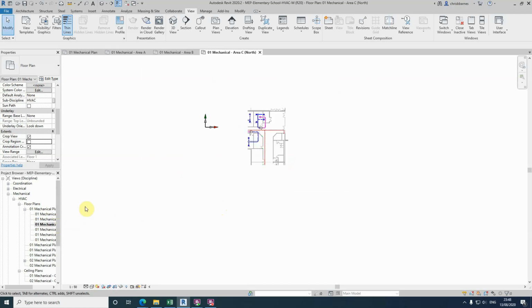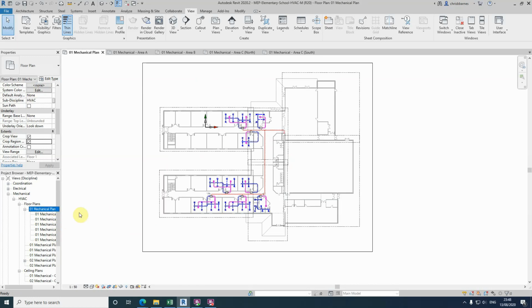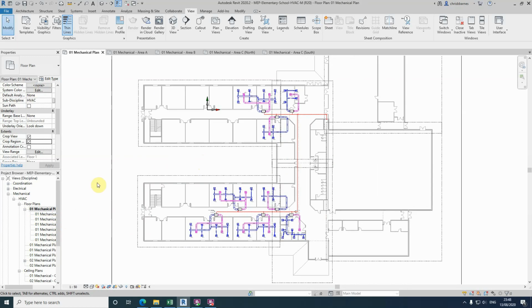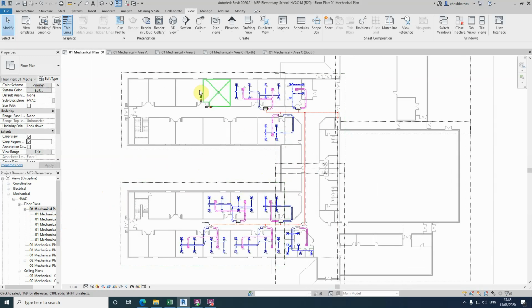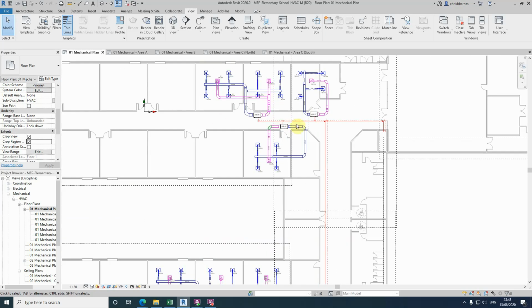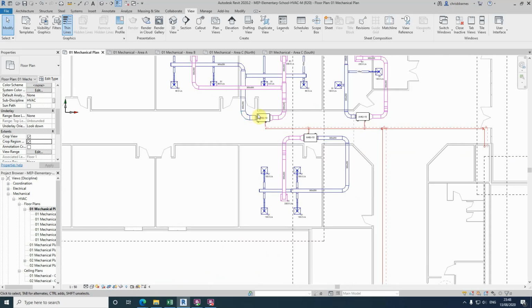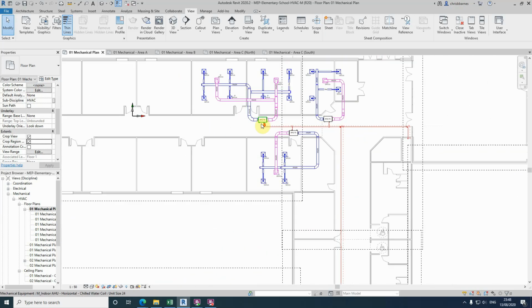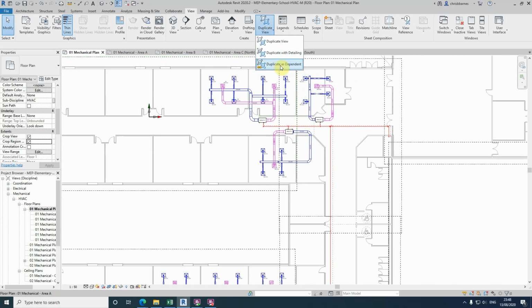What this means is that when we're working, we would work on this master plan and we'd put all our content in so we can see everything all at a glance, and we can even label it, etc. Now when we duplicate as dependent, what it means is we get these additional views like what we've got here, these ones.